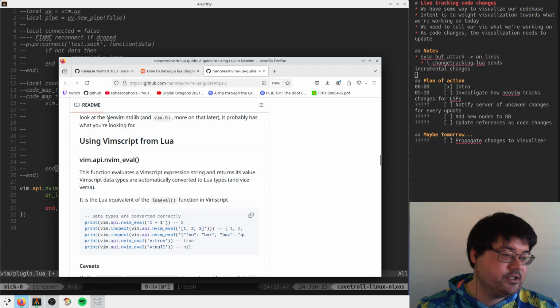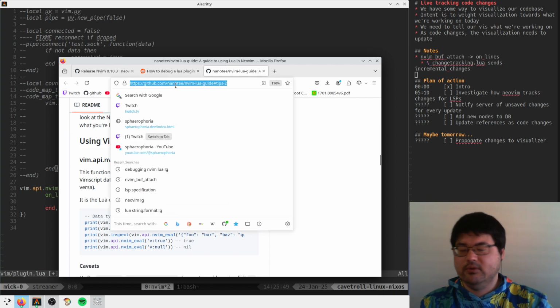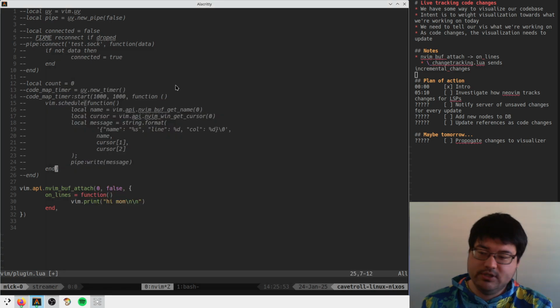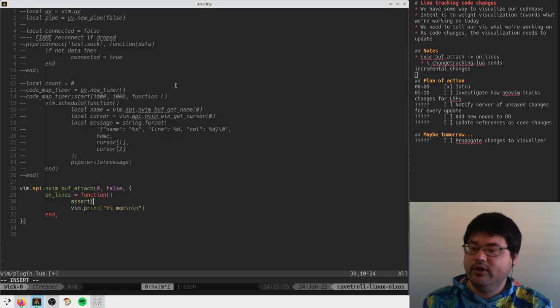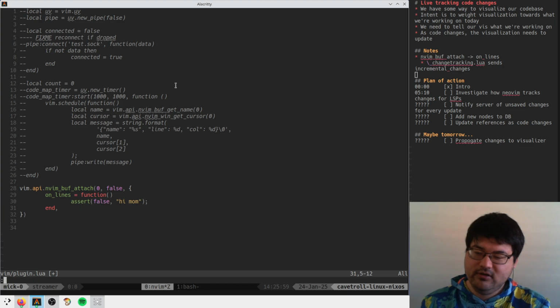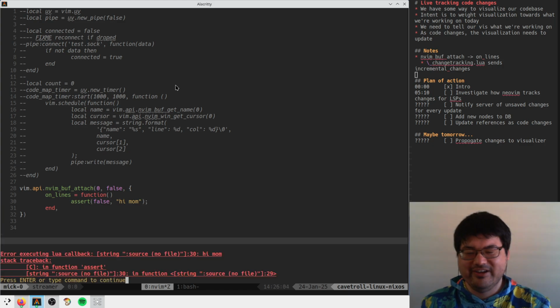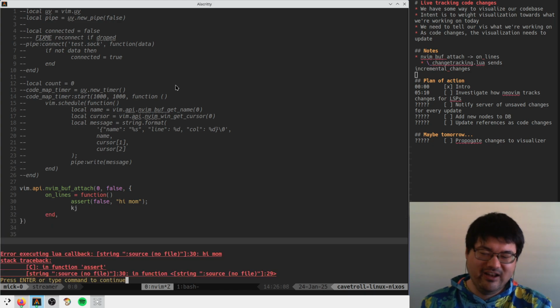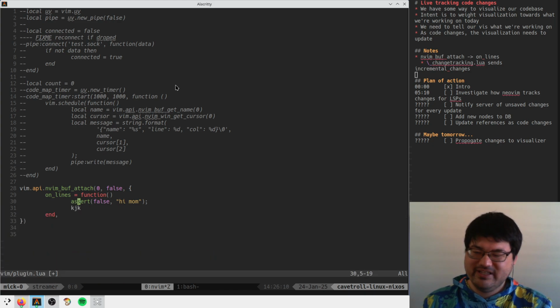Old school Vim has echo message and messages. Not sure about Neovim and Lua. Maybe use assert false. Oh yeah, I could do this. Yeah, we could do that. I mean, that's a little annoying, but it is something.